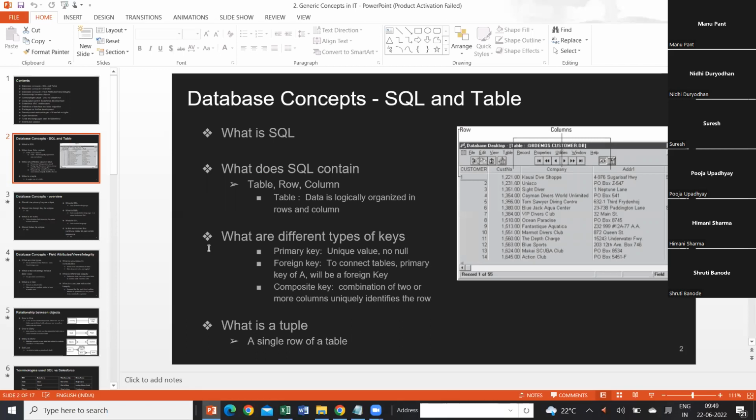And then we have some technical terminologies, something known as primary key. What is the benefit of a primary key? It is the unique value in this particular record.